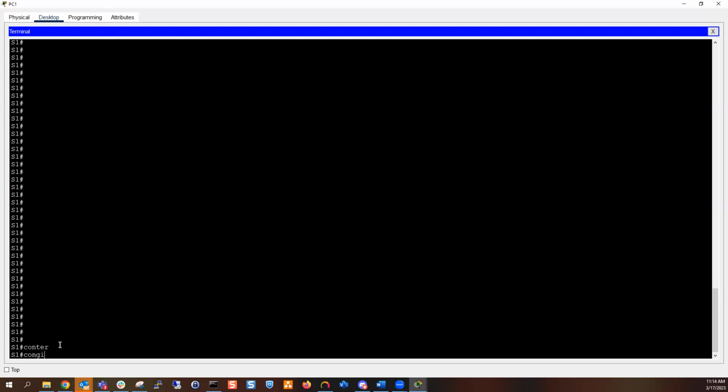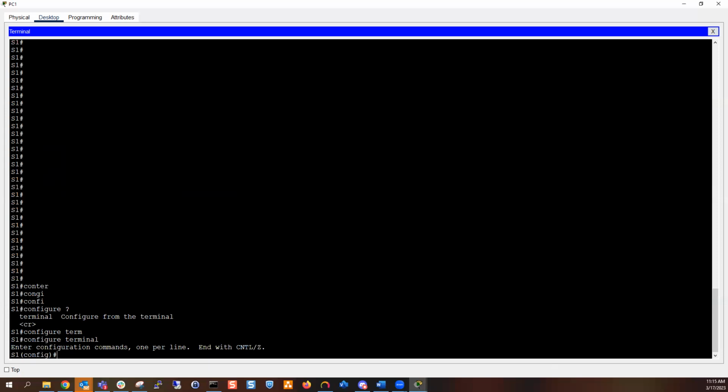The command to enter global configuration mode is configure terminal.